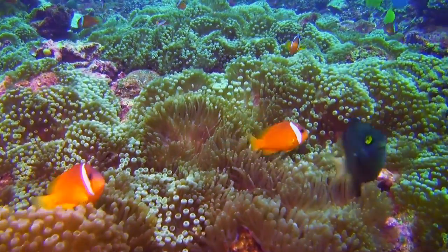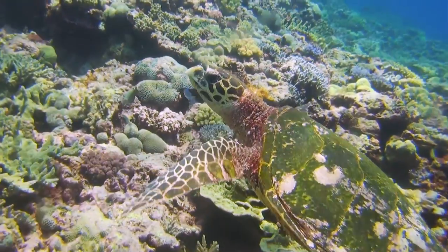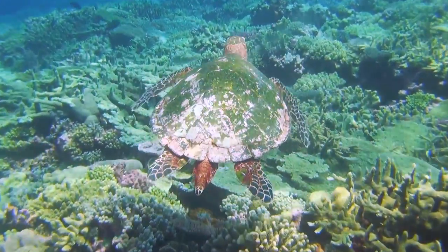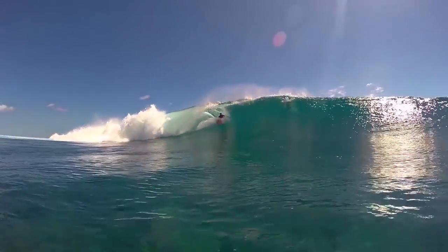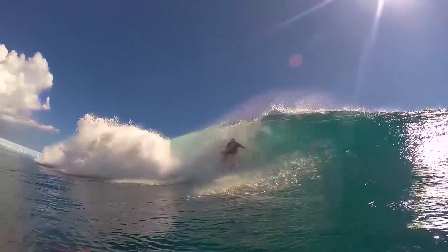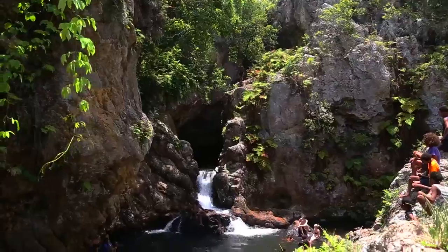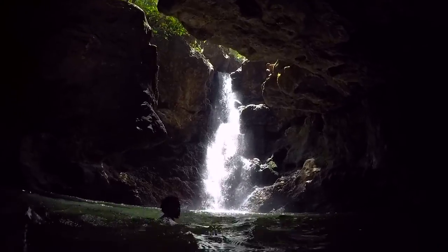If it's adventure you seek, Langeri has it all, with over six surf spots close by for all levels of surfing. There's fantastic sailing, kite surfing, diving, caves, and waterfalls to explore. Plus there are great anchorages in front of the property with protected lagoons, and deep sea game fishing is also a popular sport in the surrounding waters.